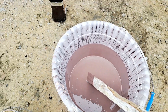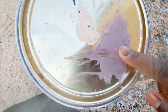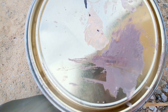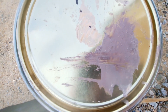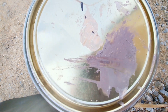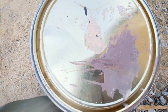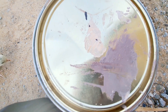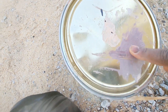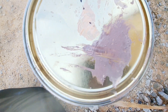You guys, can you see the color? I mixed it with brown because the brown was so dark — they call it chocolate brown — and they didn't have any light brown in the store. I didn't want my kitchen to be dark chocolate brown, because if you have a small space and you use a dark color paint it will make the place look even smaller. If you use a light or medium color paint it will make the place look bigger and not so tight. So I mixed this peach — or whatever it is — with a little bit of brown, and this is the color I'll use for the kitchen.